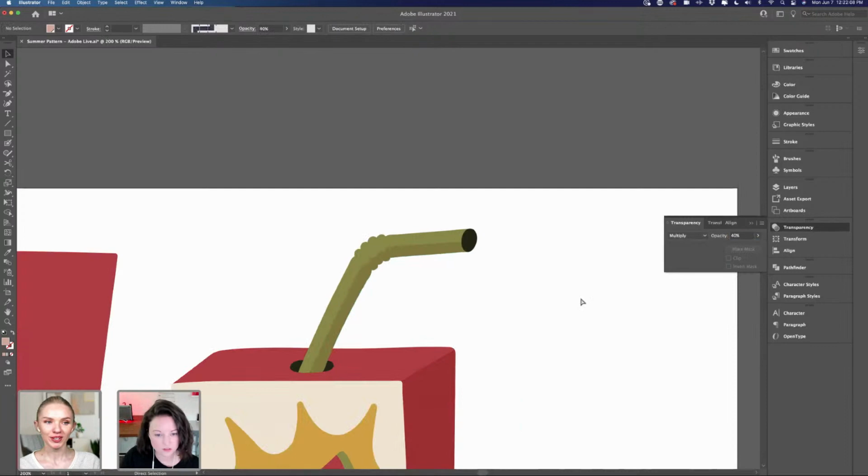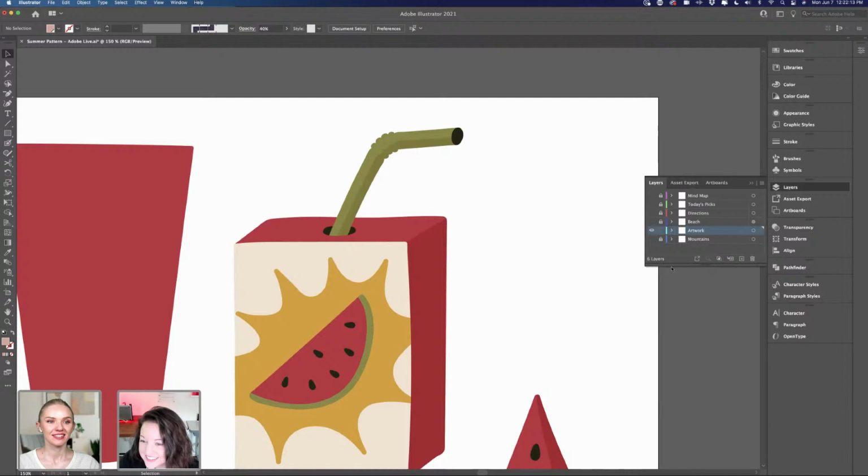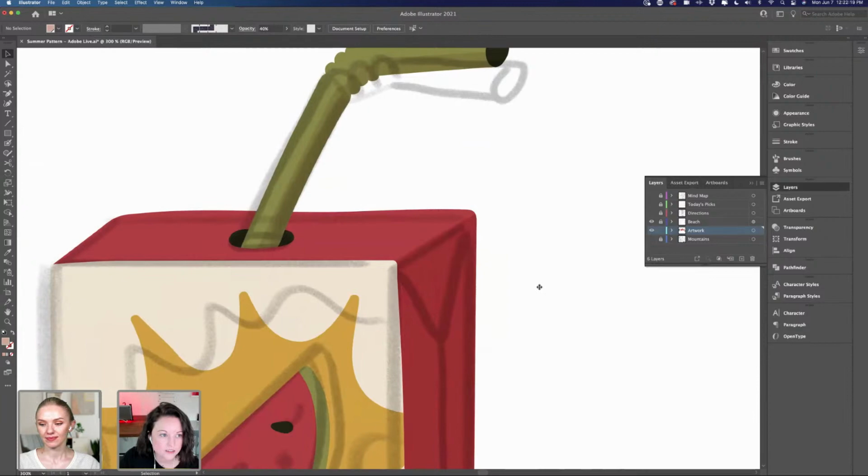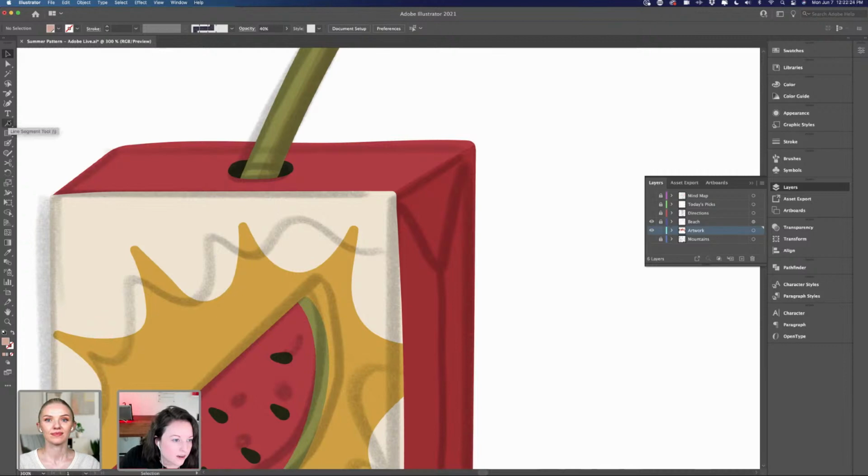Cool. Shortcuts are awesome. Do you have any tips for learning shortcuts? If you use a tool a lot, if you're constantly finding yourself going to one, you can go over and highlight it. So I highlighted the direct selection tool without clicking and it says A. So now I know that A is the shortcut for that. And it tells you on here, which is really nice. So if you use a tool a lot, you can kind of see. The shaper tool is shift N, the scale tool is S.